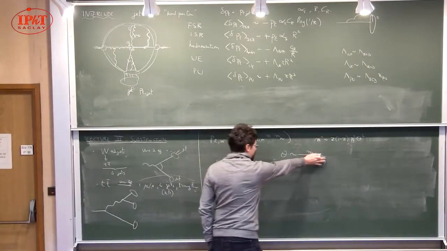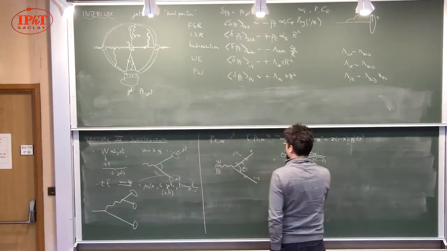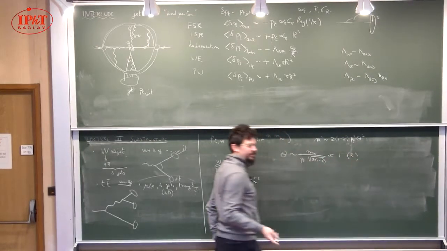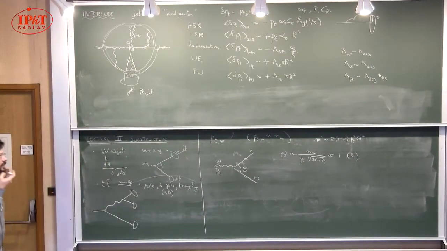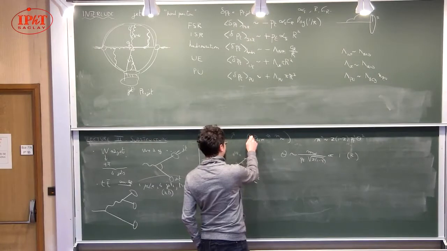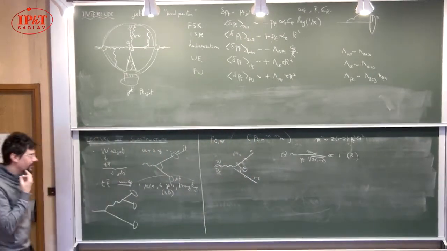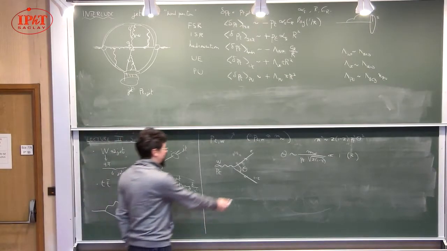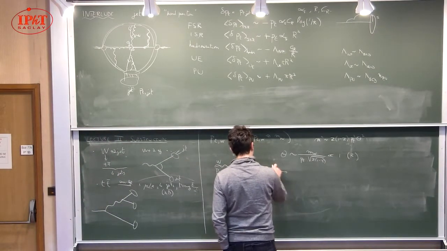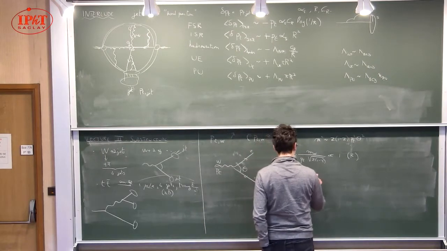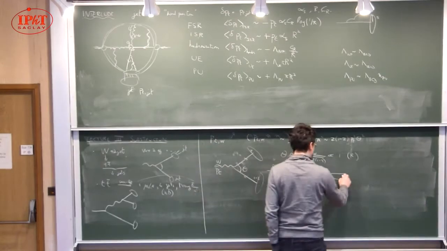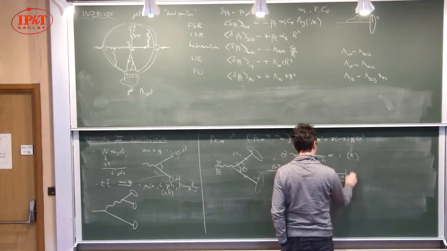So if you forget about the square root of z(1 minus z) factor for a second, this means that if we're in this limit, then this angle becomes much smaller than 1, or much smaller than the jet radius, if instead of taking this, you put a factor R here. What does this mean in terms of jet reconstruction? If these two particles become close enough, this means that if you start to increase the PT, at some point you're going to get in a situation like this. And so instead of having one jet here and one jet there, if this distance is much smaller than R, then you'll just get one jet.